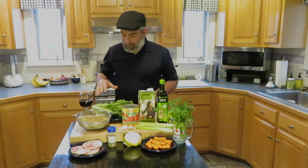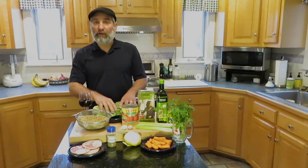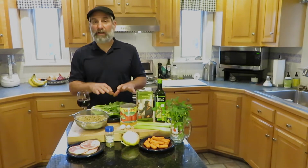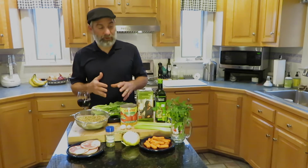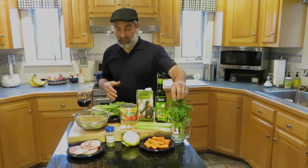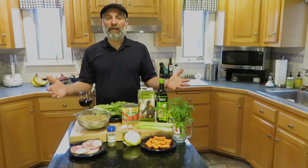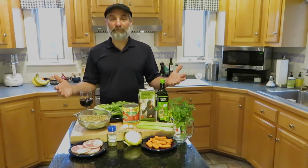Some olive oil. I am going to add some escarole at the end. I really like escarole in there. You can use spinach, Swiss chard, anything like that, or leave it out. That's up to you. And we're going to top it with a little parsley too. So these are our ingredients. Let's get started making some lentil soup.